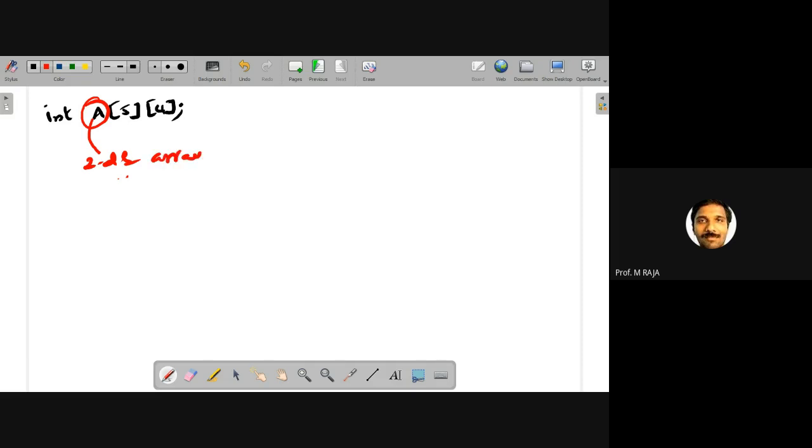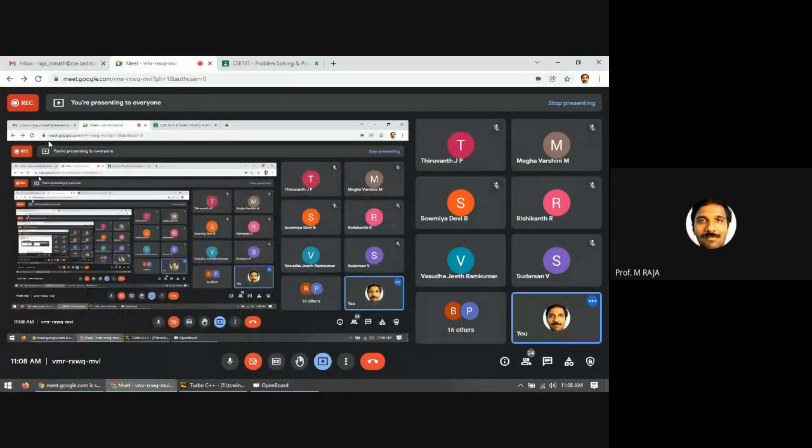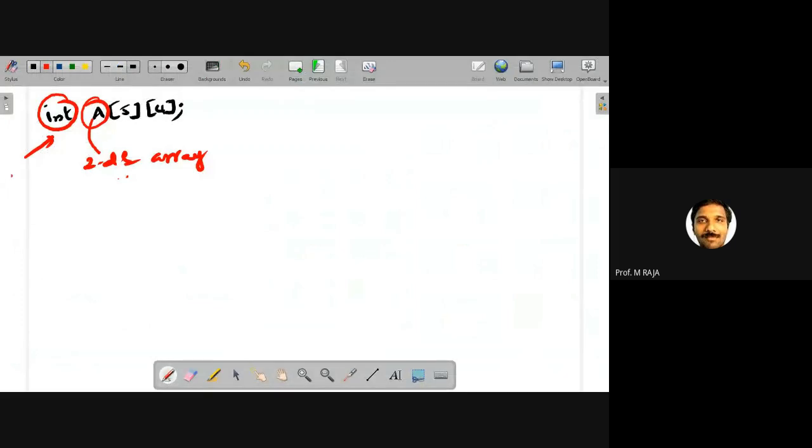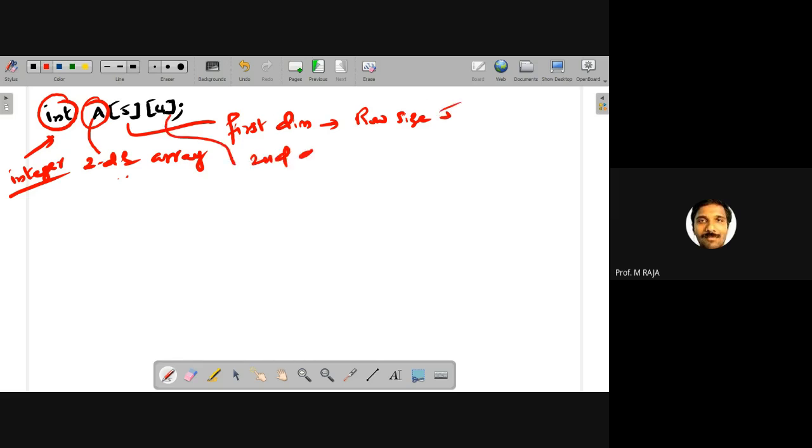Int signifies that there are 20 elements which are of integer type, because an array is a collection of similar types. 5 indicates the first dimension, or we can assume that the row size is 5. 4 indicates the second dimension, which means its column size is 4.